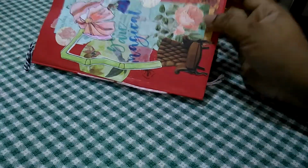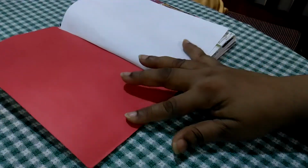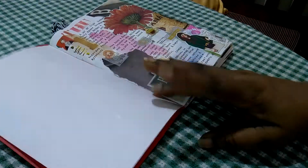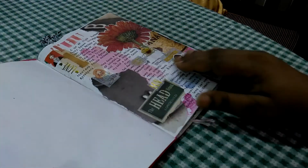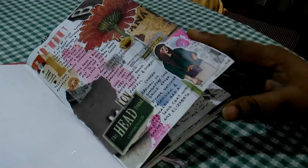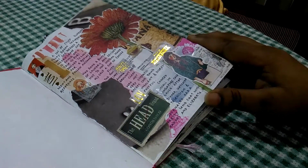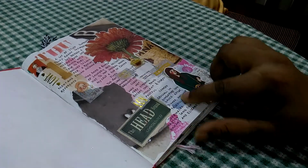So this is my February journal. I have not added any pockets, because I'm trying to keep things very simple. So it's minimal supplies that I'm trying to use. These are some watercolor swatches that I had done.